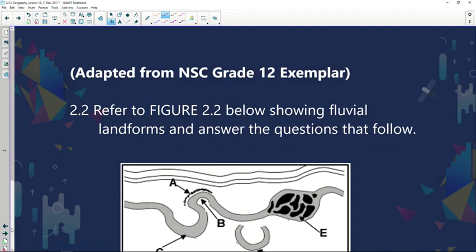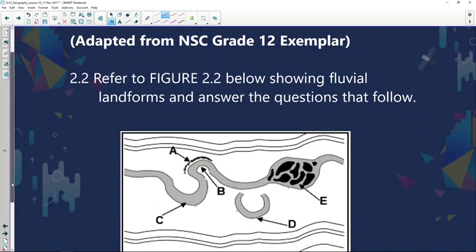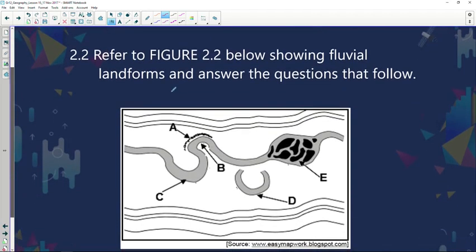Our next question shows us geomorphology and the landforms. Immediately, if we just look at the diagram, I can see a river meandering. And over there at E, I see stream braiding. And D, we can classify as an oxbow lake. Very importantly over here, in which stage of the river does this take place? It's usually deposition, and that's in the lower course of the river.